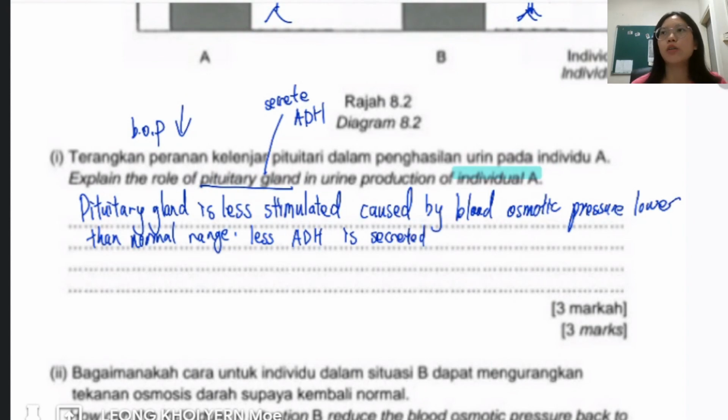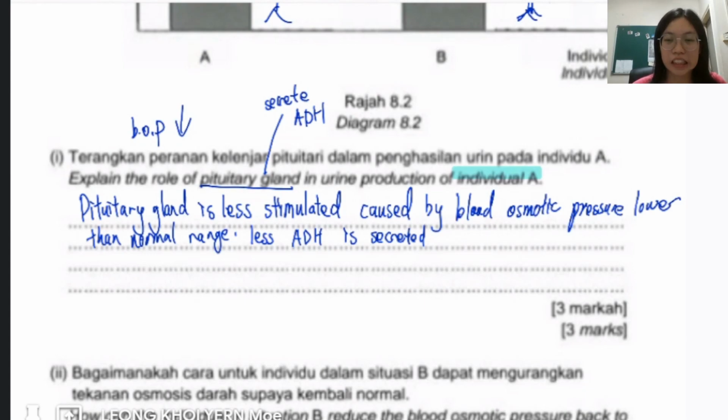If you don't know how to spell the whole thing, antidiuretic, you can just write ADH. If you really forgot. But the mark scheme just straight away writes ADH. So if you want to be safe, you just write the full name of it. But if you really can't think of the full name or you're scared you spell it wrongly, you just write ADH. It really depends.